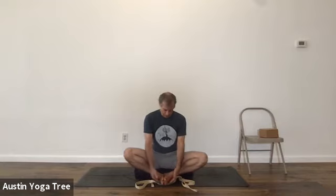And since we now know with the lift, we no longer can get our hands underneath the feet without leaning forward, we have the strap to lengthen our arms. But the arms are still straight or straightish. I'm not saying you have to lock the elbows or anything, but straight arms. And if you roll the upper arms up, that creates more space for the side ribs. When you roll the upper arms out, there's also a tendency to push the front bottom ribs forward. So take the front bottom ribs back and the top of the buttocks down. And now press your heels.